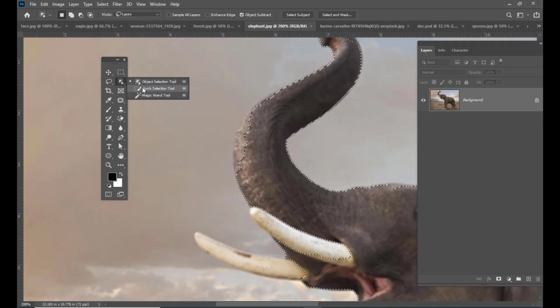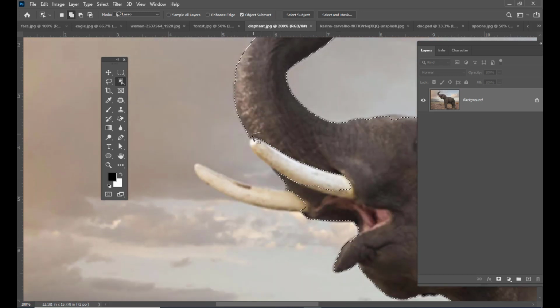So again we will activate the same object selection tool. We will use the same lasso option, and then we can hold shift and just draw a selection. So we can see how it is improving. Right. So here also it has missed the task. So we will just draw a selection and then fix it.